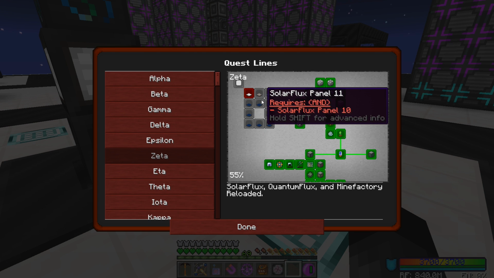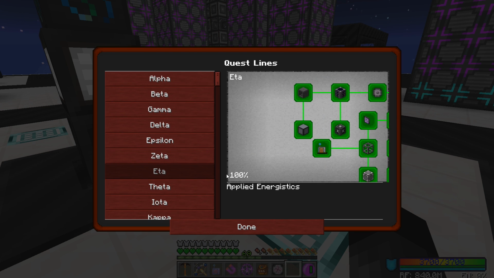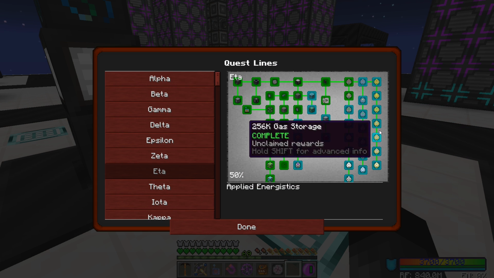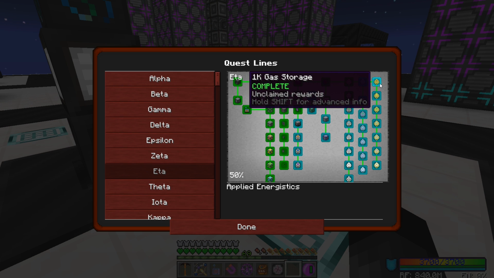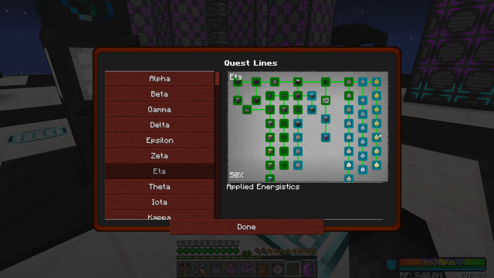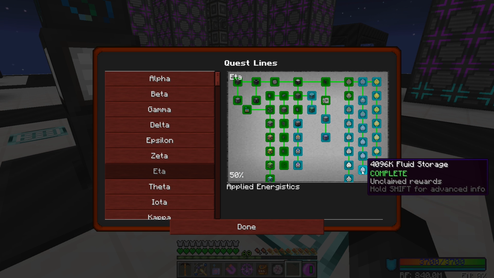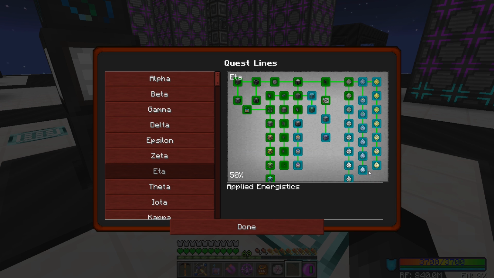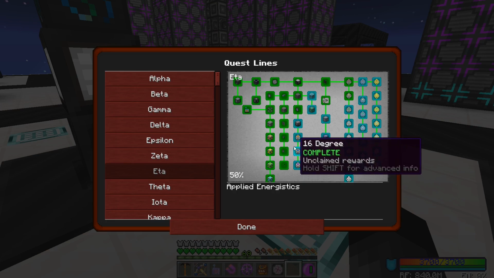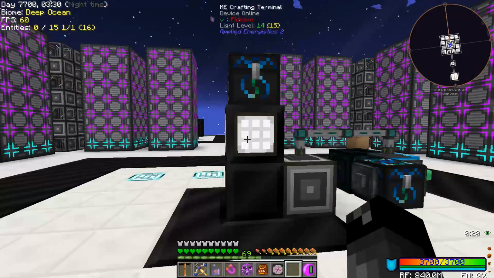Our solar flux panels. The Eta section, though, I did go through and I made all these different discs and stuff. We had pretty much every one of these things already in auto craft. So I crafted up the component, then I put the component with the housing, and then we completed the quest. And I took the housing apart and used that component for the next one, and so on and so forth. So we should have some of these 40,096, and then we already had some of the 16,384s for those. The spatial ones, I don't think you can take those apart.